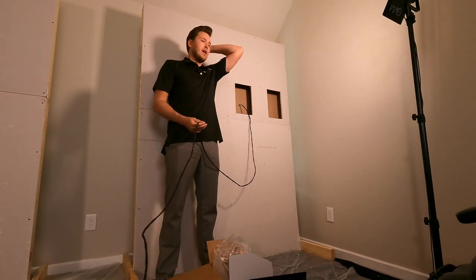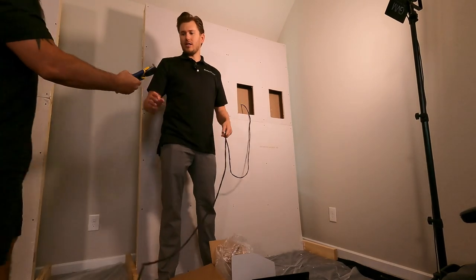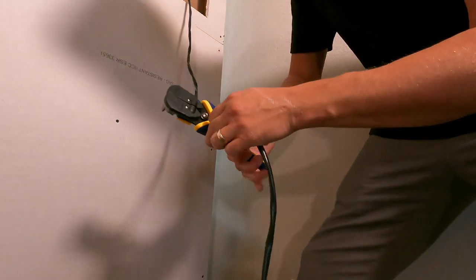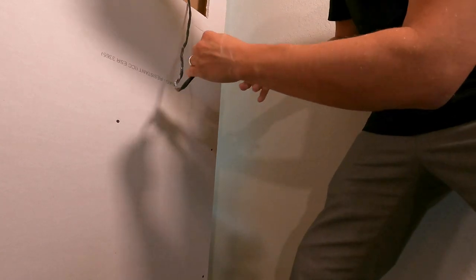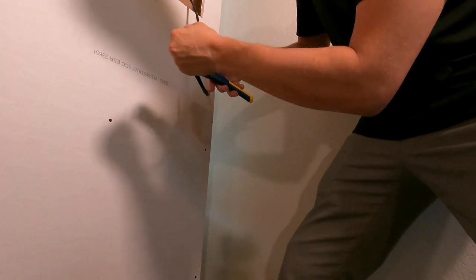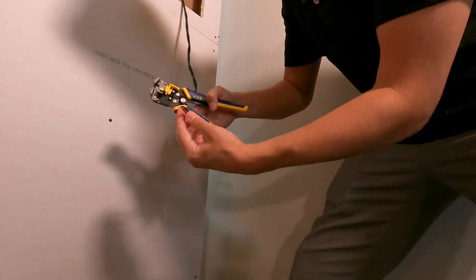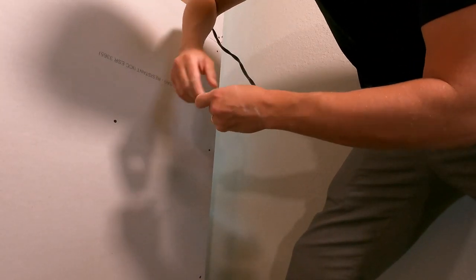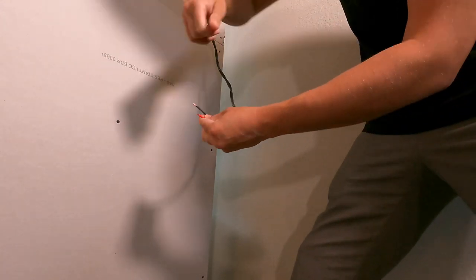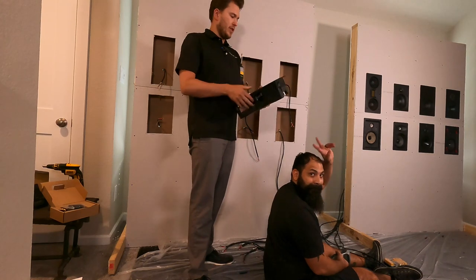Alright guys, I'm going to show you how to strip down the wire. You put it in your wire cutter and cut it, then you strip off the outer shielding like that, and strip down the two inner wires like that — and now you're ready to go. I would recommend twisting the wires together just to keep it solid, because these are individual strands. This is 12-gauge wire we're using.